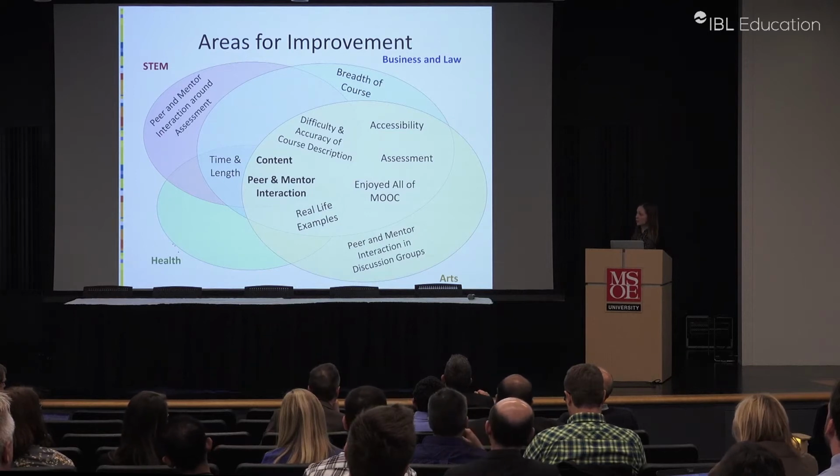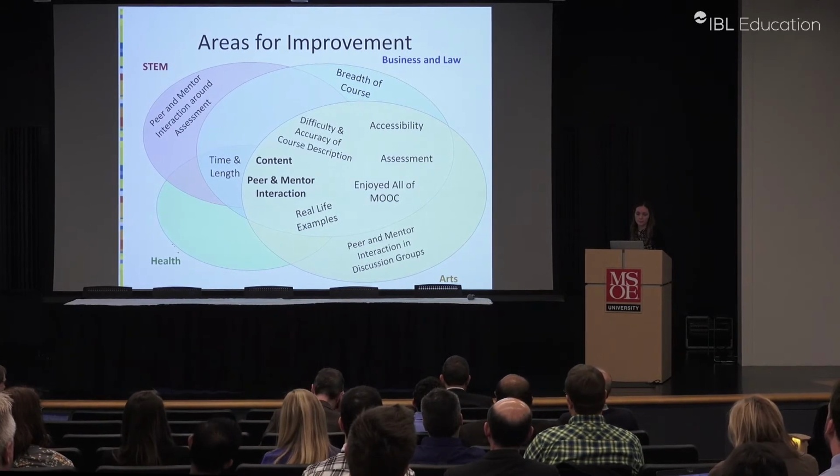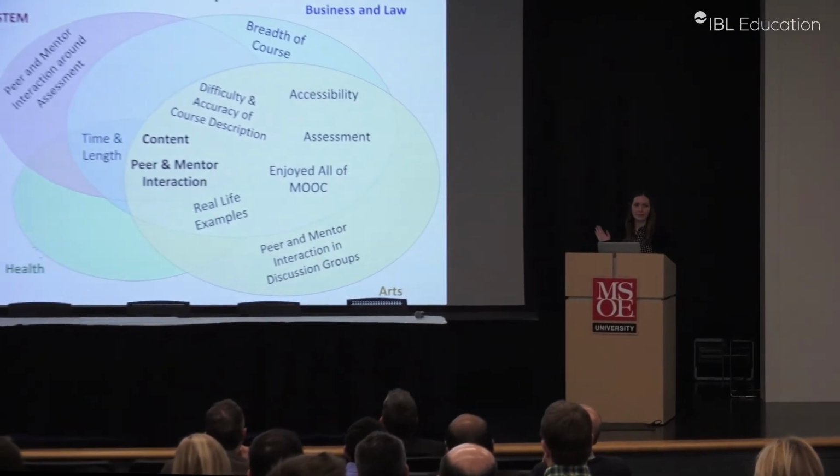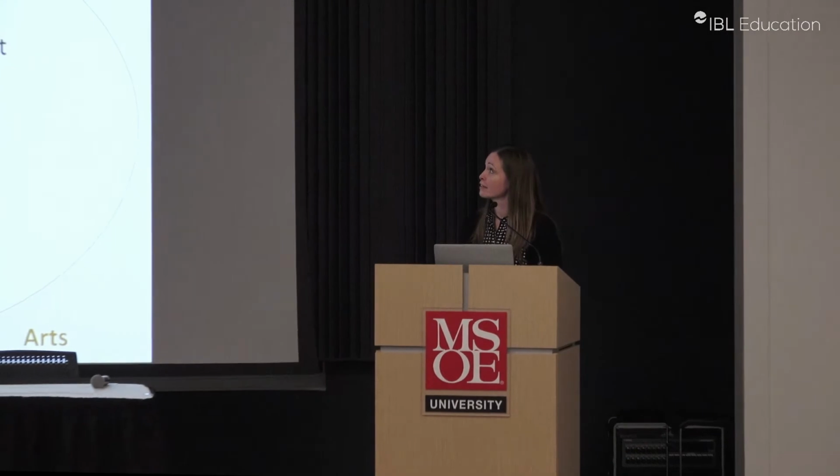And it was interesting because in the STEM courses here, a theme that popped up was that they wanted more peer and mentor interaction around the assessments. They wanted more interaction in discussion groups. I think it's interesting to provide back that they were saying these were areas for improvement. And keep in mind, this was data from the FutureLearn platform, which does have quite a bit of discussion and social built into the platform.